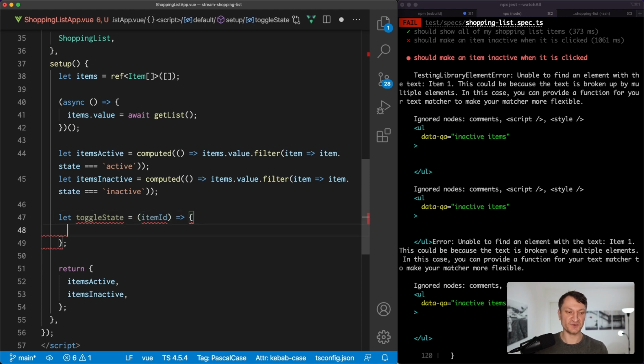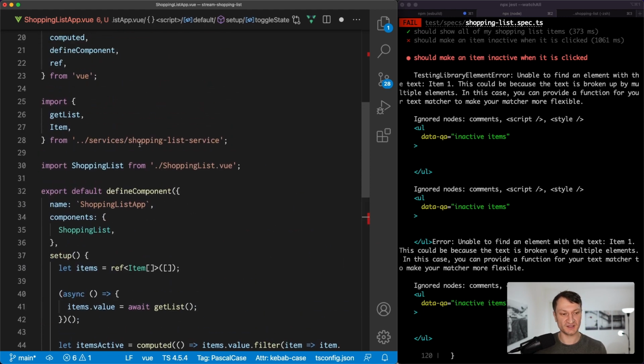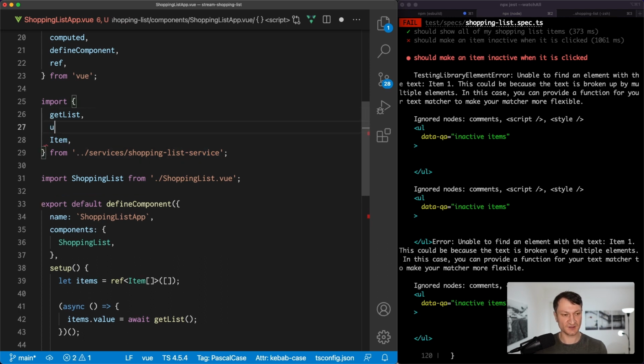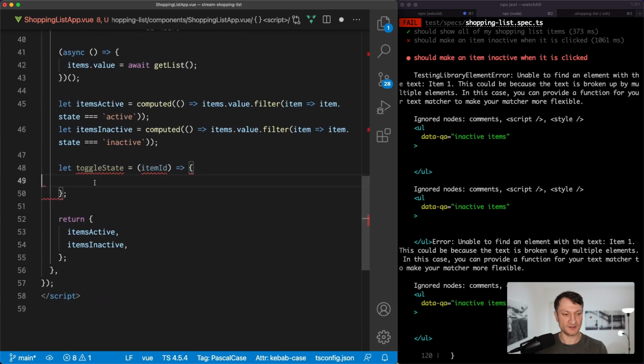And in here, let's assume from our shopping list service, we get an update method. And yeah, let's call it in here the update, and we update the item with the given ID like that, and with some data.